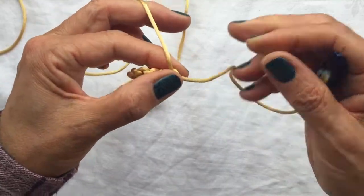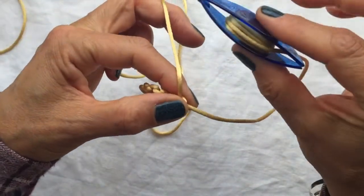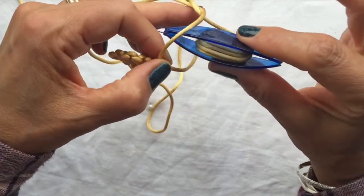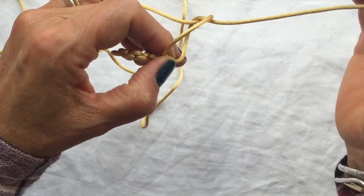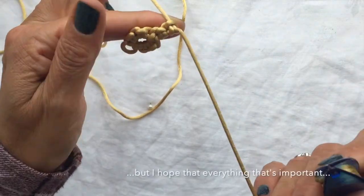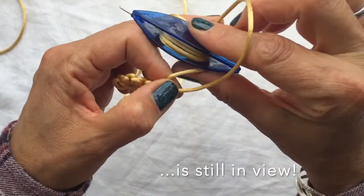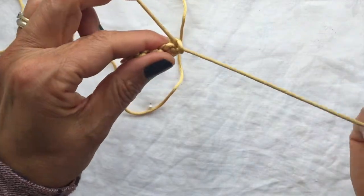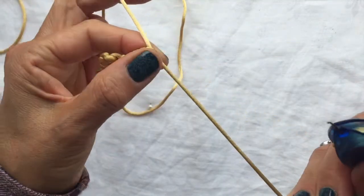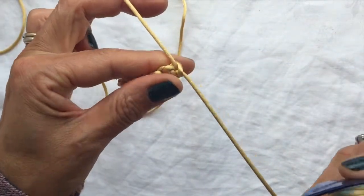Tighten the first half and the second half, over both, back under and through the loop. Tighten with the shuttle, loosen with the hand and flip the knot. So that's 2 stitches. Let's make another one, just a little bit faster. First half, second half, first half, second half.